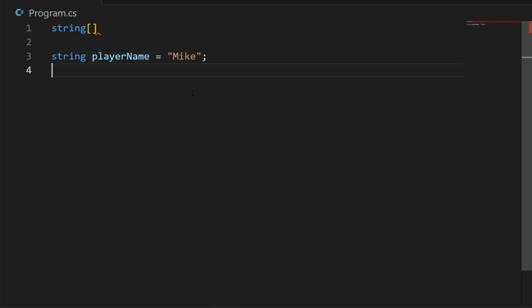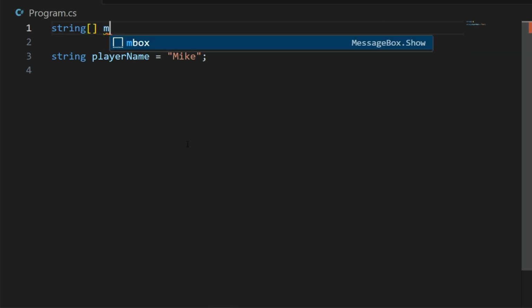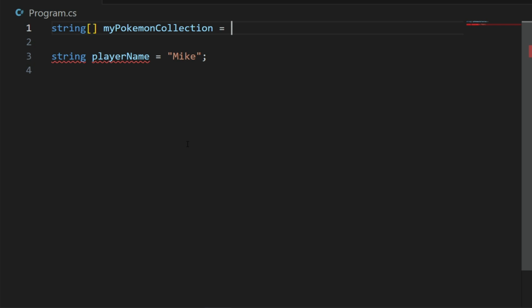But if we want to create an array of strings, we simply add these brackets here at the beginning, and then the code will know that it's an array. So we can say my Pokemon collection. And then we create this array by using these brackets, and we can put strings inside.